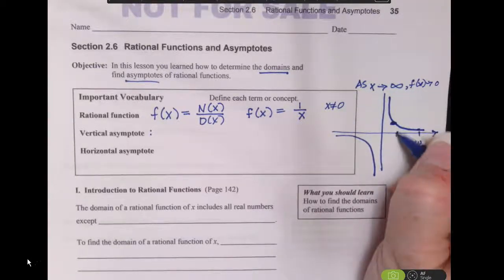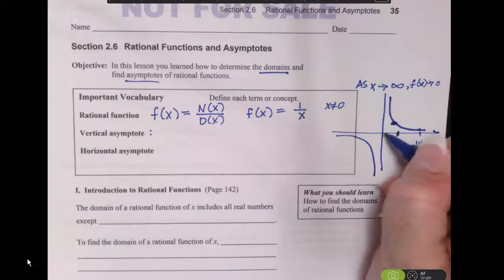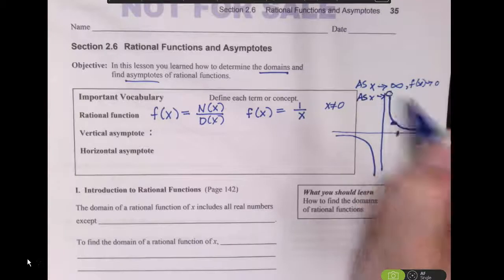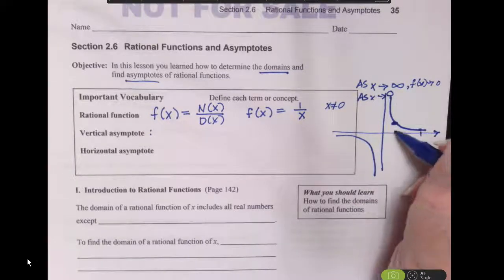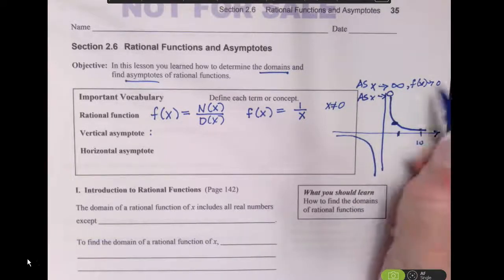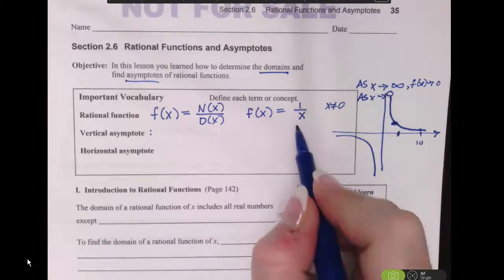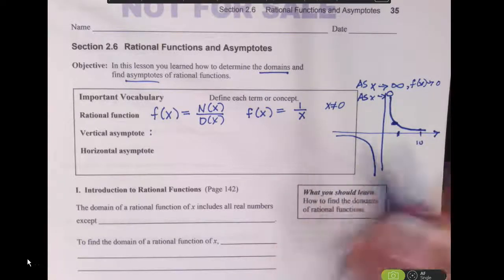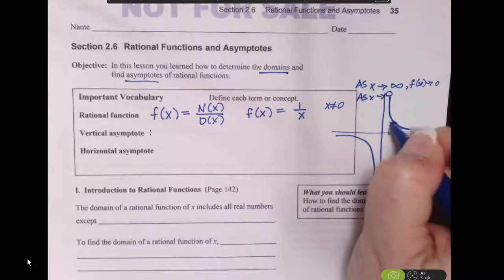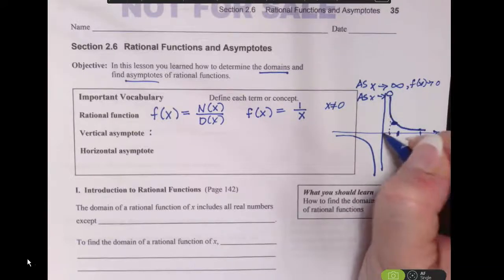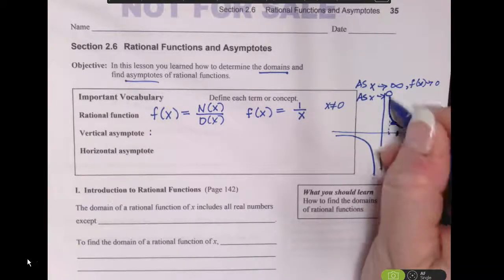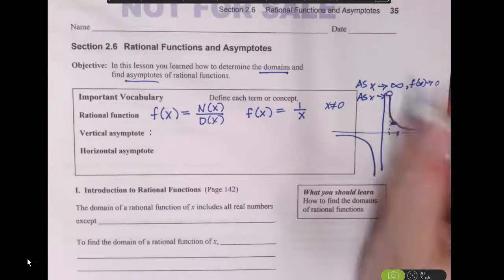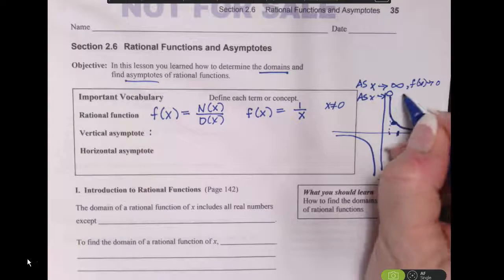Then let's look at this section between 1 and 0. As x approaches 0, because, see, it can never actually equal 0. Say x is 1/2. Alright, so I would plug in 1 over 1/2, and then 1 over 1/2 is equal to 2. So see, at x equals 1/2, we start getting bigger. As x equals 1/100th, then f of x equals 100. As x equals 1/1,000,000th, f of x equals 1,000,000. So you can see how it goes.